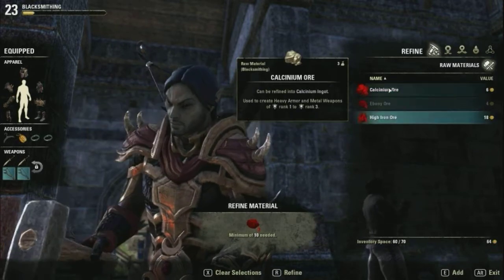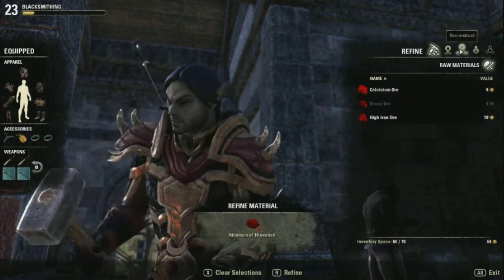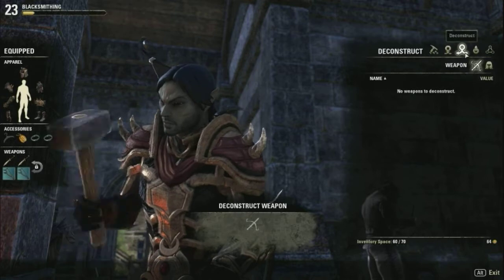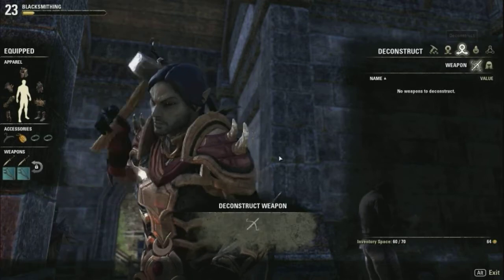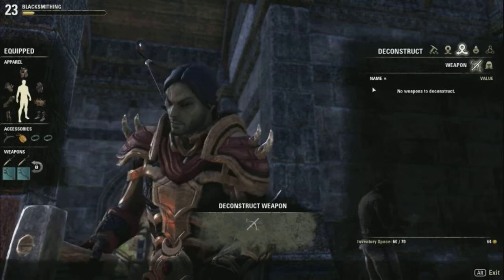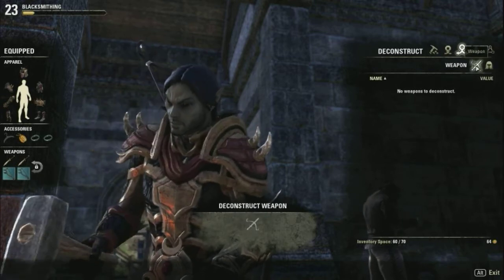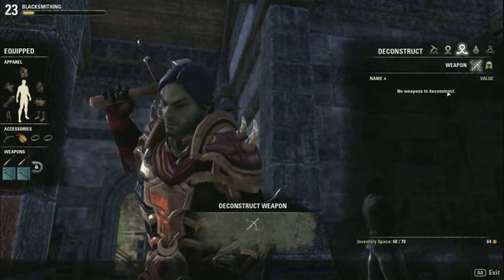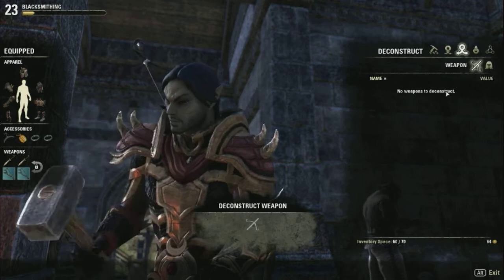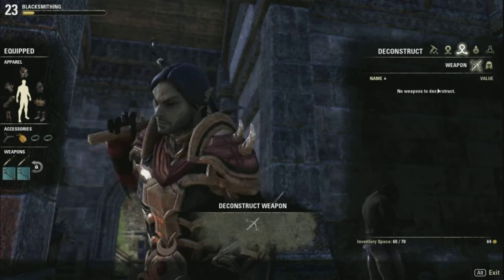Obviously I don't have anything else to refine at the moment, but another way to get materials for refining is through deconstruction. Now, deconstruction revolves around finding items out in the world, putting them into this deconstruct slot. Obviously this would have to be heavy armor or any kind of weapon besides a staff or a bow. You deconstruct it, and in turn you can earn its respective ingot and maybe even some other materials. Let me see if I can find an example here of a deconstruct.